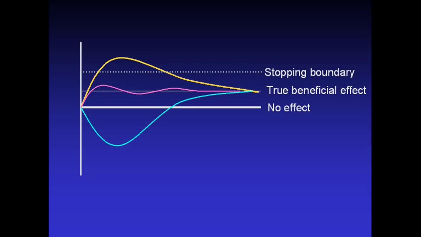Now, let's assume we were going to do a number of trials addressing this particular question. In some of the trials, as you see, the effect right from the beginning will be very near to the truth, but sometimes the effect will be underestimated. The treatment may even appear harmful early on just because of random chance, but as more and more data accumulates, you move closer and closer to the truth.